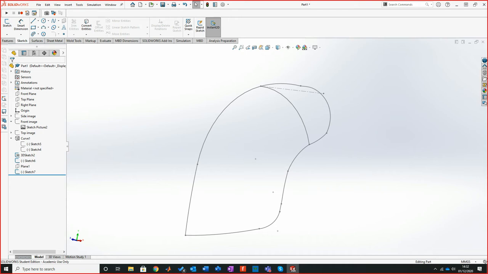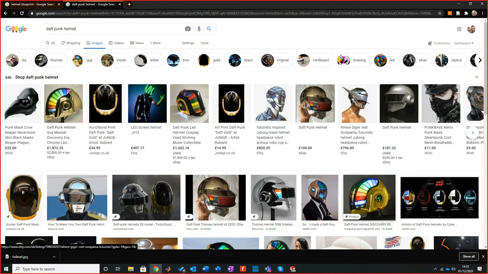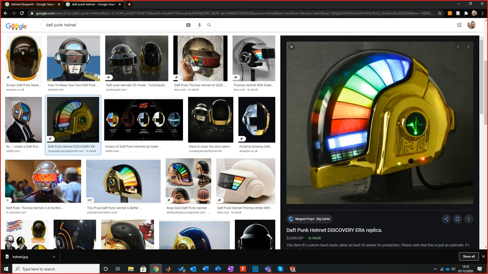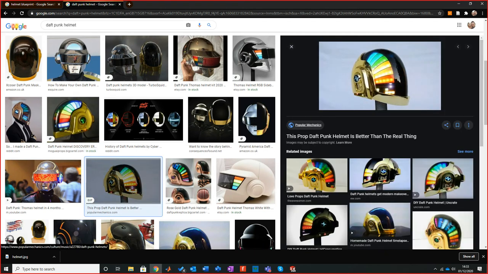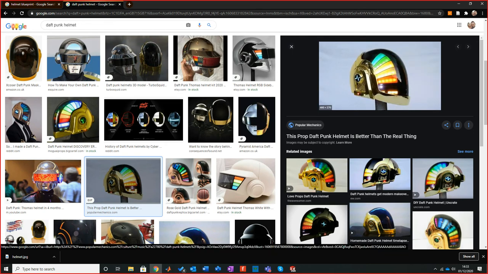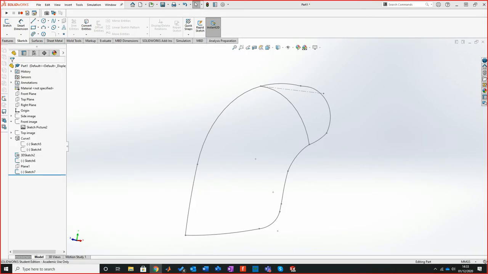Because anybody knows, I actually think this is the Daft Punk helmet. Let me just double check. Yeah, it is. I'm just looking now. So that's your two Daft Punk helmets. Yes, it is. You look at that. That is so the Daft Punk helmet. Okay, that's quite good, because now I can really look. It is very smooth as it comes down. When you actually see it there, it's very smooth as it comes down. That's quite useful. It's spinning around actually. So at least then we know now how that thing would look.